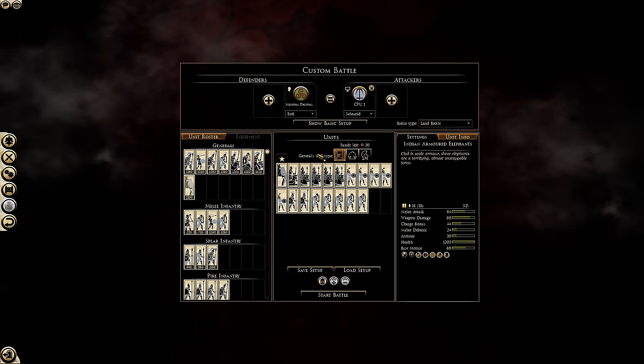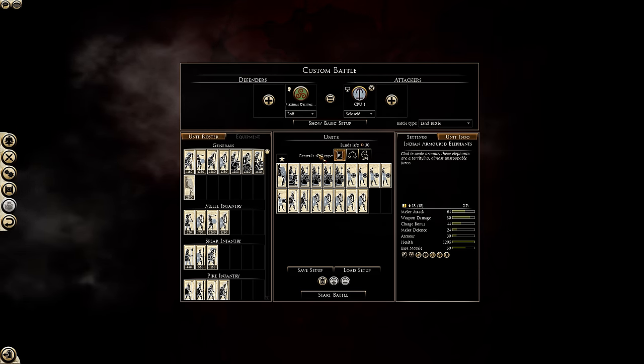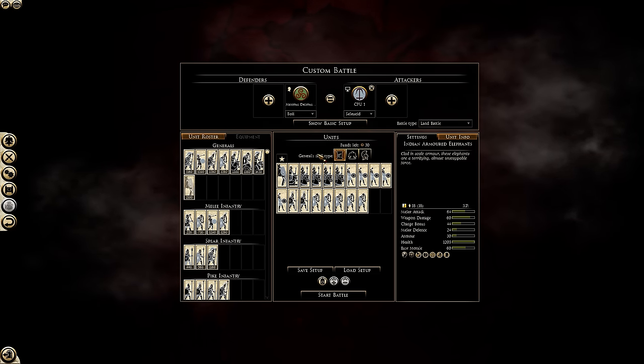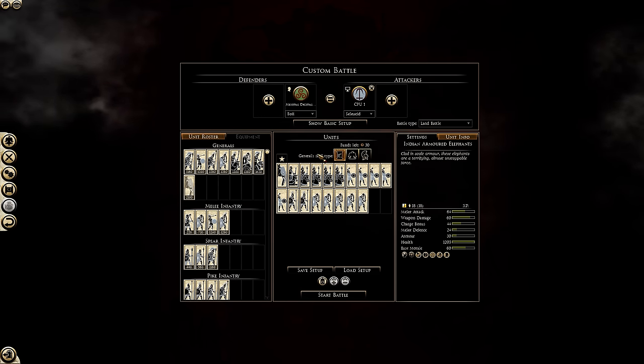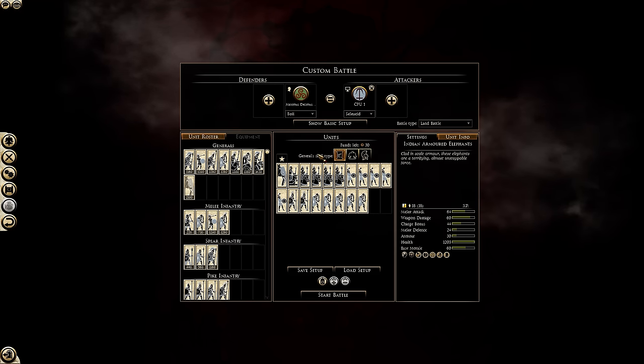The counters are still going to be chariots, to a certain degree pikes to protect your skirmishers, and good cavalry to negate the cavalry of the Boii and Rome and Tylus, and skirmishers to be able to kite and do a lot of damage in the late game.